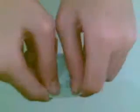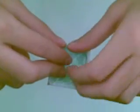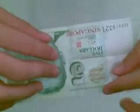So, then what you do, you can do any magical gesture, and then turn over. But make sure they don't see the corners of the note, okay? So you can do any folding, but make sure they don't see the lines, okay? Because I'm not really good at this, but I'm just giving you how I did it, okay? And what you do, you just slowly unfold it. Don't let them see the $2 note. Slowly unfold it. Fold it down. And then, fold it again, like that. And then your trick is done.